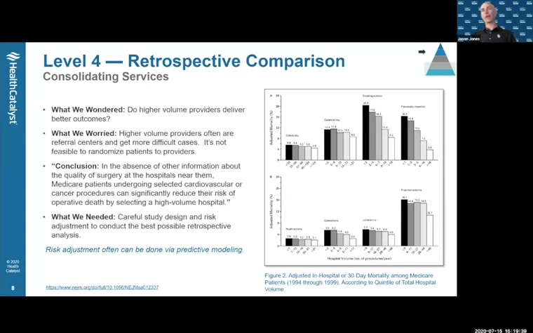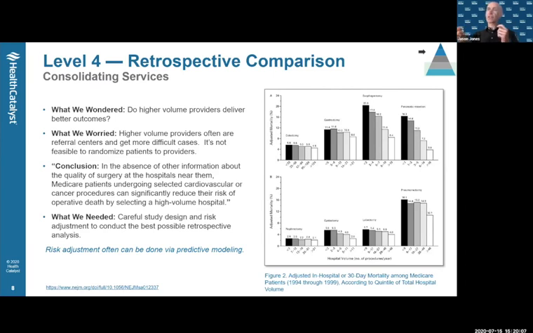Level 4, this is the retrospective analyses. And again, this was an area that Sadhika was talking about. And she mentioned, and many people have the perspective, that one of them, the gold standard, is the randomized control trial. But there are a lot of cases where we can't do randomized control trials. This is a wonderful example, which you can get in the slide deck if you're interested, looking at how it is that we tie surgical volume to the quality of the outcomes.